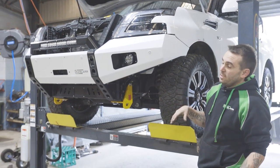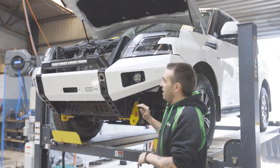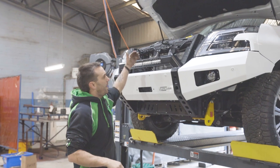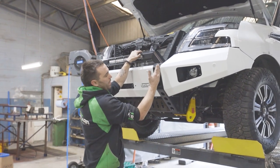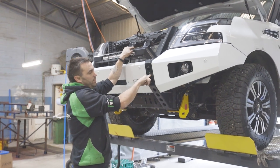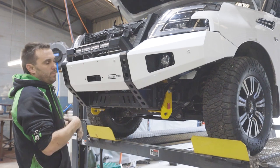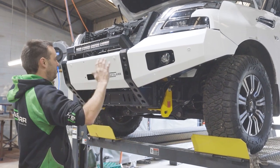The very last step is just to fit your winch, which we'll do now. You do that dead last, because if you do want to adjust something, everything can be accessed with a rattle gun from the inside, because the wing bolts have an adjoining hole on the other side, so an extension and a socket can be put through there from the inside. But if you've got your winch in, you can't access it. So we like to get all this done.